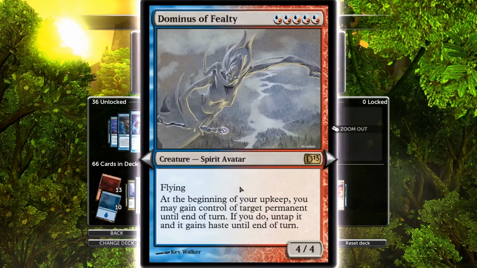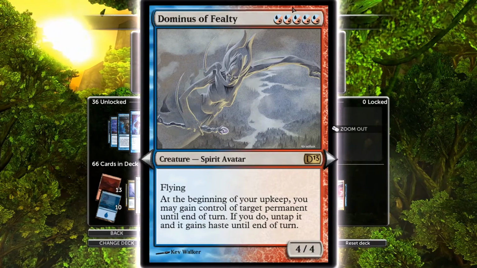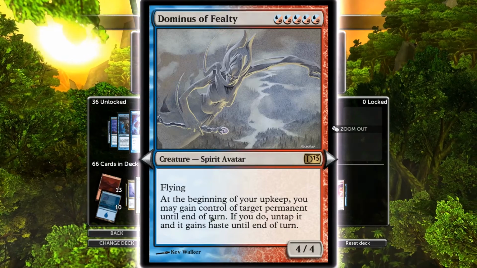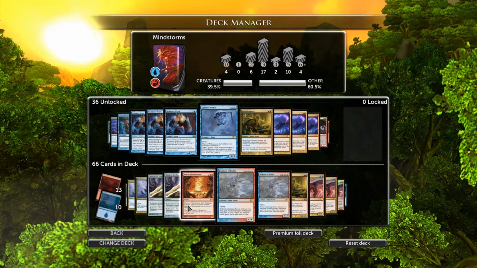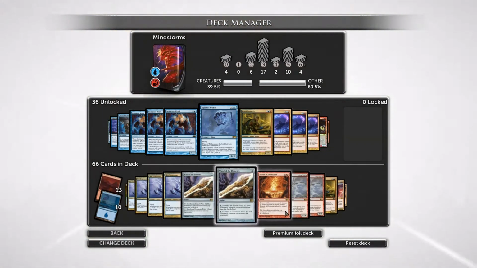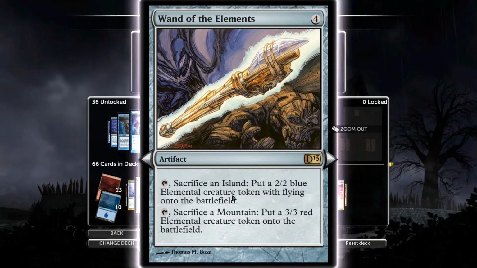Let's go ahead and look at the Dominus of Fealty. This basically says it gets cast on turn 5 no matter what. And at the beginning of your upkeep, you gain control of target permanent until end of turn. If you do, untap it, it gains haste until end of turn. Now, one of the things I was talking about in my video that should work, but again doesn't in this, is the Wand of Elements. The Dominus' ability should go on the stack and not target anything.